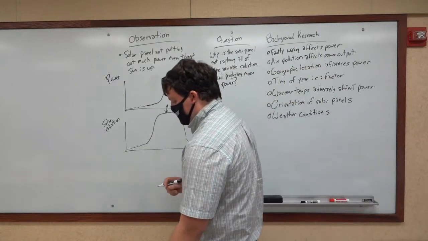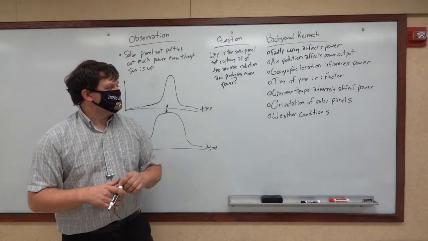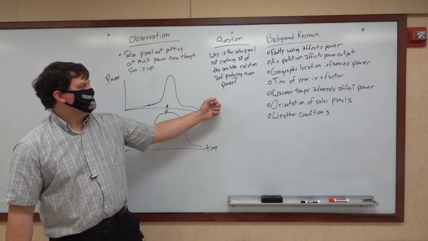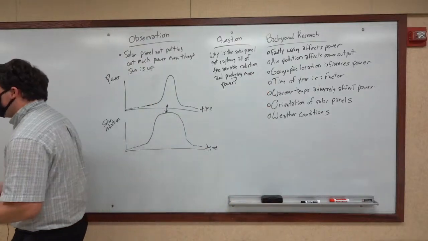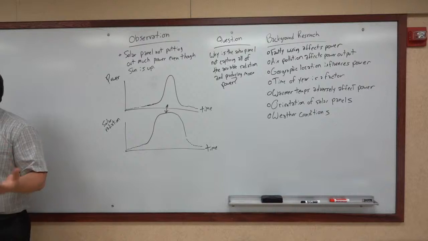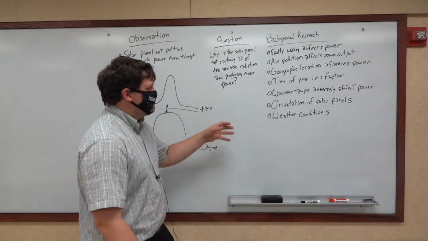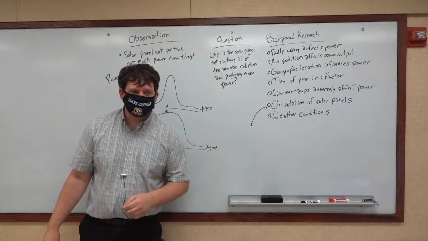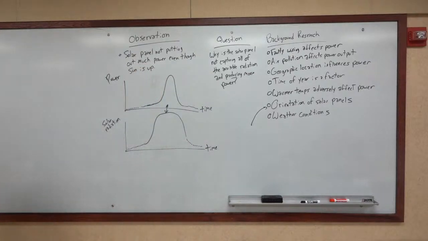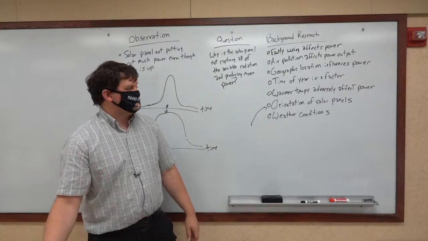All right, let's go ahead and break quickly. What we've managed to do here is come up with a really good starting list of variables that influence the power. Let's say we want to know a little bit more about this one. How does the orientation of solar panels affect the power input? Because we can't really control geographic location or the time of the year. I can't just scroll it back to yesterday.